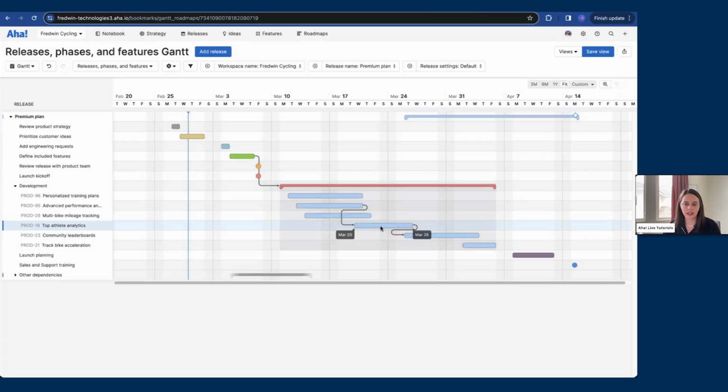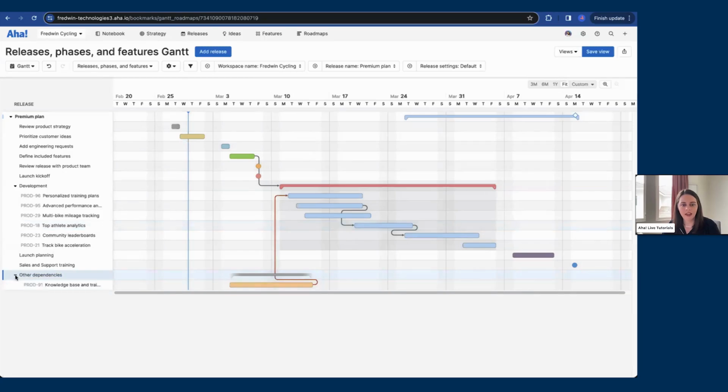This is really handy because I get a visual indicator that if I schedule it too early, I'm going to have a conflict on another feature. So I can find that sweet spot right here in the middle. And as I drag these features across the Gantt chart, same applies to phases and milestones, it's automatically going to update the date on the record, so you don't have to go back in and do any manual updates there.